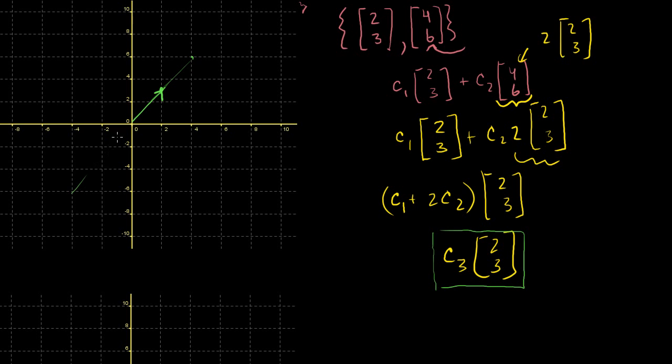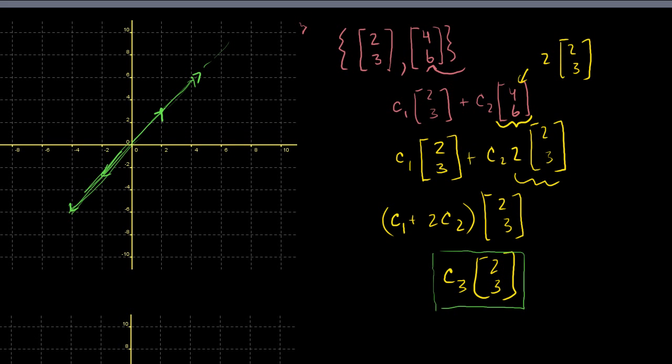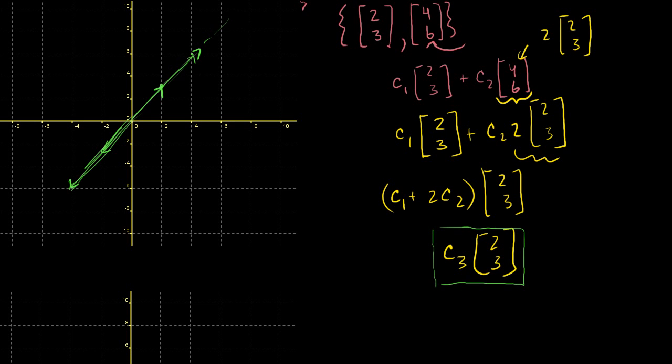And then it goes along this line, going in both directions forever. If I take negative values of 2, 3, I'm going to go down here. If I take positive values, I'm going to go here. If I get really large positive values, I'm going to go up here. When you put them in standard form, their arrows essentially would trace out this line. So you could say that the span of the set of vectors 2, 3 and 4, 6 is just this line here.